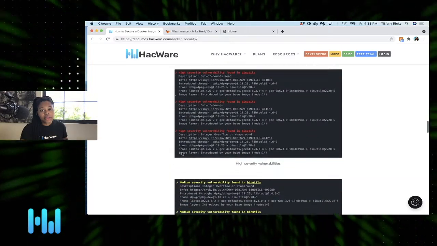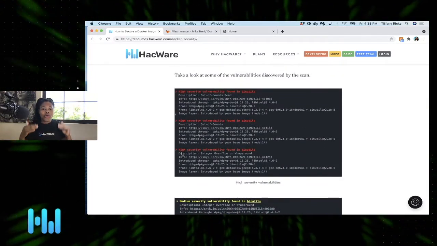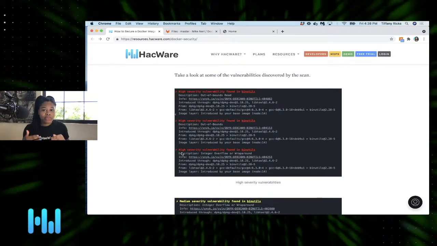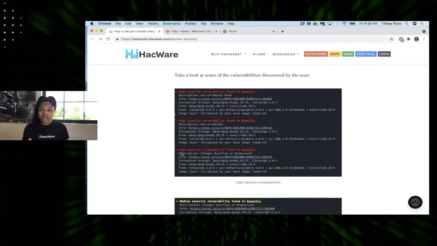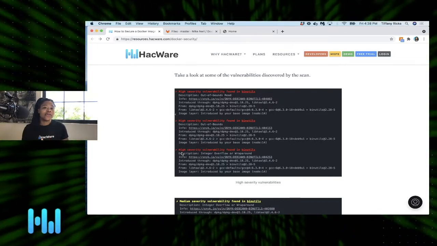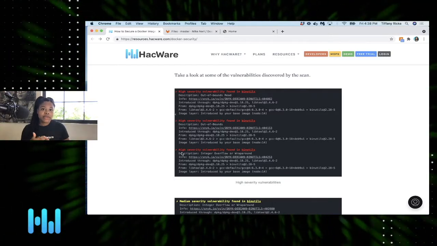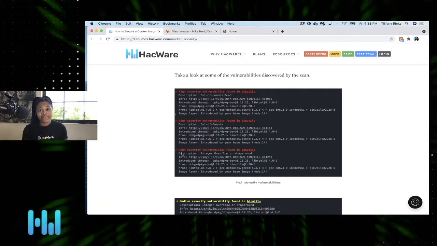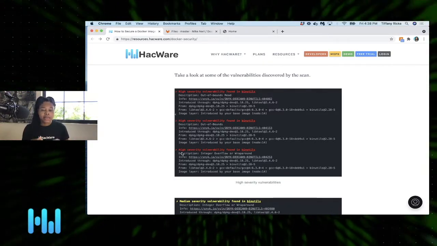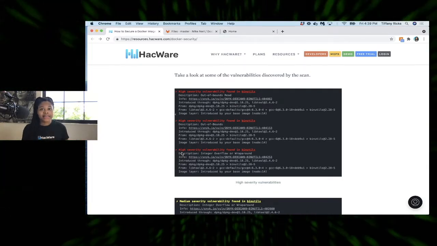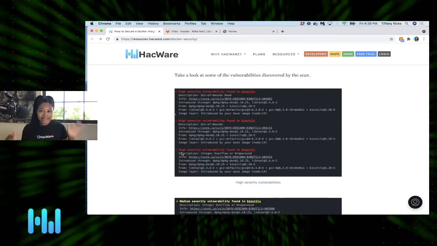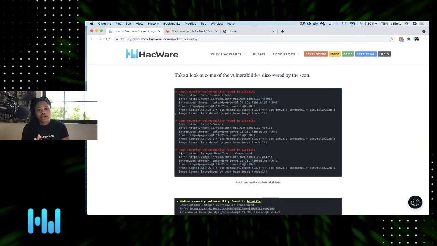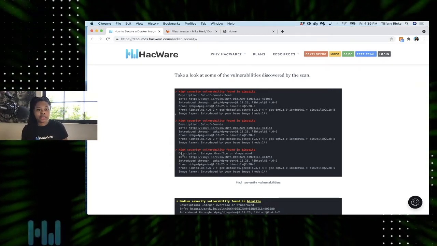The cool thing about this is it organizes the data based on priority. As I stated before, us developers, we're focused on performance. We have to meet our requirements. We have deadlines. We have to move fast. And when you're moving fast and breaking things, sometimes you forget about cybersecurity.